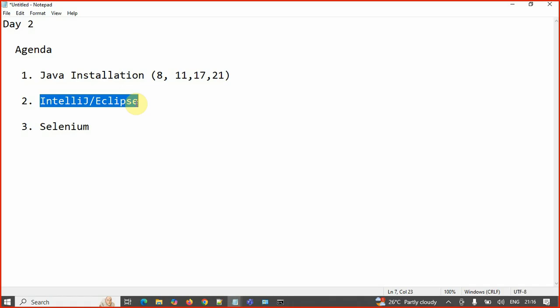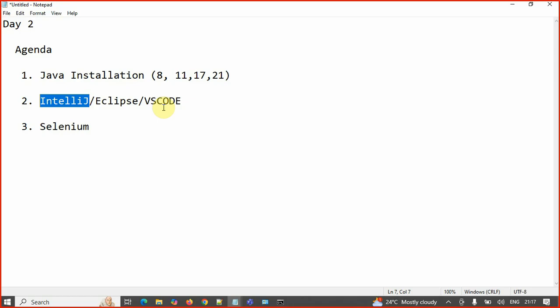There are multiple popular editors in the market, like Eclipse, which is very old, right? Along with that, IntelliJ is a new one. Also you can use Notepad++, Edit Plus, or Visual Studio, which we generally call VS Code. At least these three are very popular. I would like to take IntelliJ because it is most widely used by developers in recent times. In some of the lectures we will also use Eclipse and Visual Studio, so that if someone in your company asks you to work on VS Code or Eclipse, you can easily do that. That's not a problem. This is just the editor.